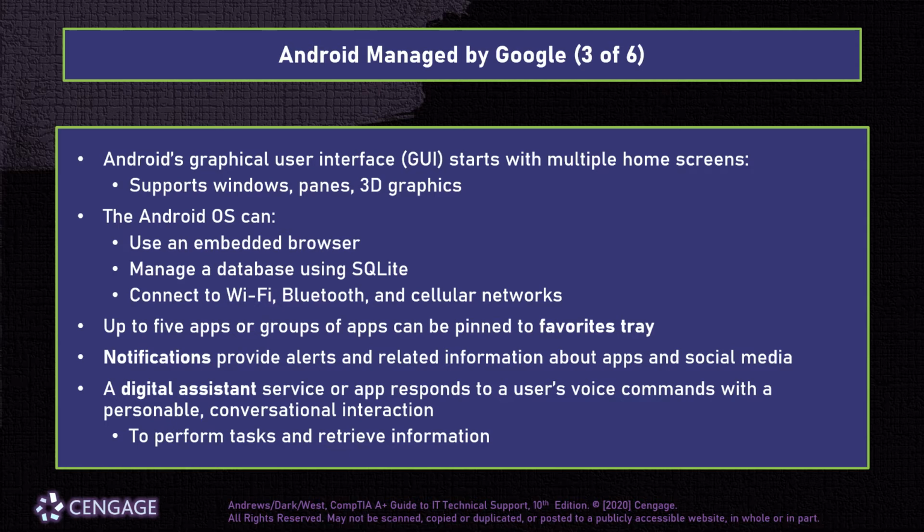Digital assistant services or apps. So of course, these would be things like OK Google, Google's voice assistant, which originally was going to be called Michelle, after the voice actress of the computer on Star Trek, Majel Barrett, wife of Gene Roddenberry. If you're talking about iOS, then of course you've got Siri.